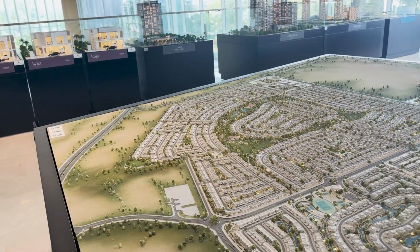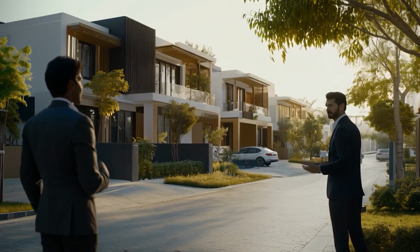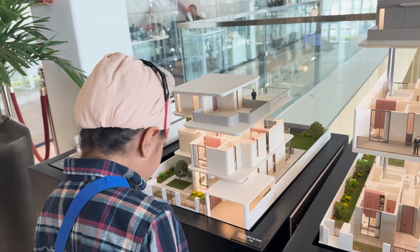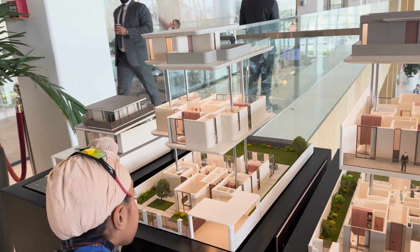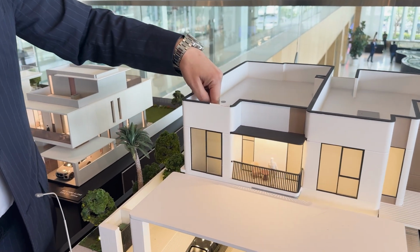Another thing I noticed about EMAAR is that the projects just sell quickly, and it's mostly driven by Indian or expat Indians or Pakistani or Middle Eastern people, because they love villas and townhomes, or someone living in Canada or UK or US who wants to buy their own space or a retirement or investment goes into villas, and high rise is more for Chinese people. That's the feedback on the local grounds talking to the sales rep here.